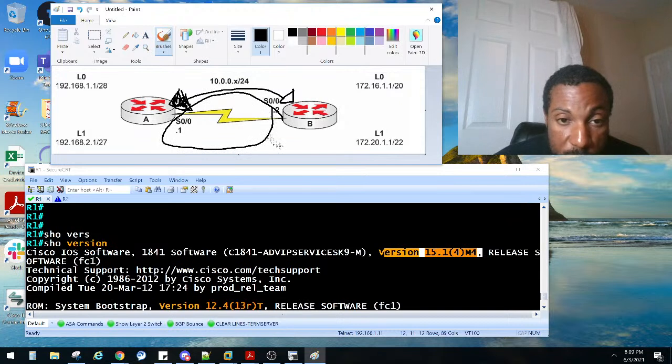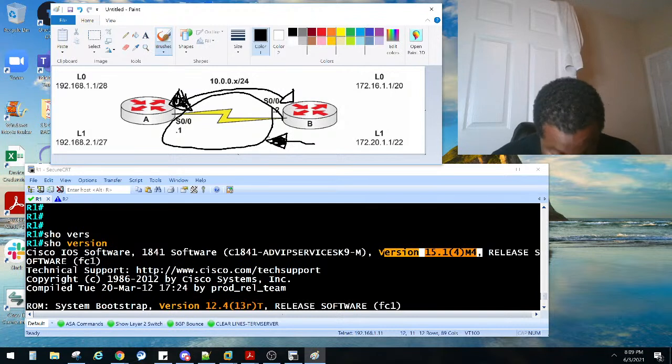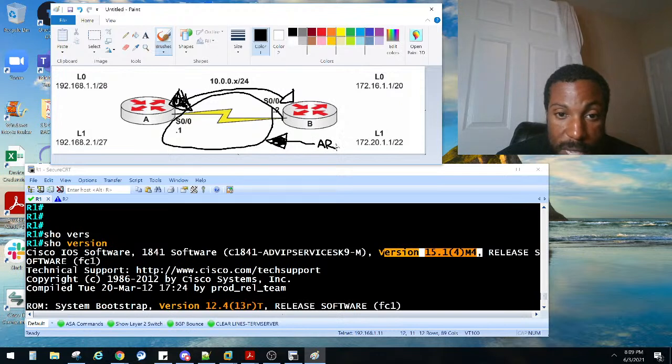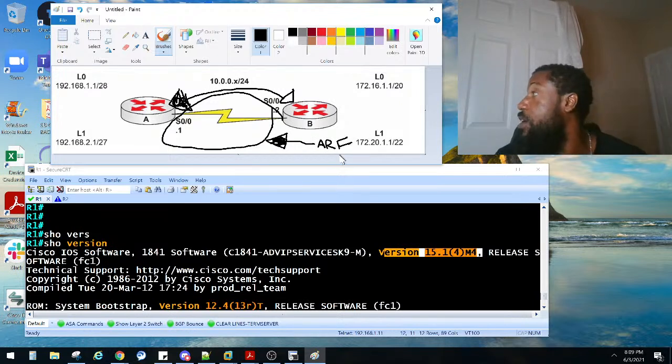Anybody know what that first area is typically called in OSPF? That's your pop quiz for today. The first area that we create. He's going to say in task number 2, if you got the book already, you'll know the answer to this, in a way. He's going to say what number area we're going to use for this, because it works with areas, not with autonomous systems in OSPF. What is that first area known as?